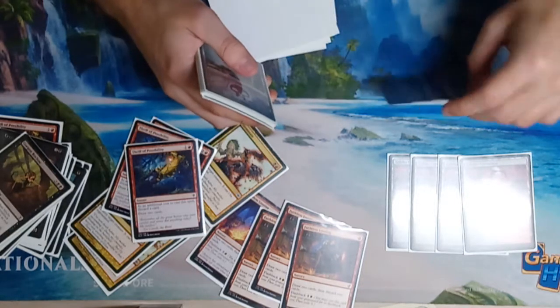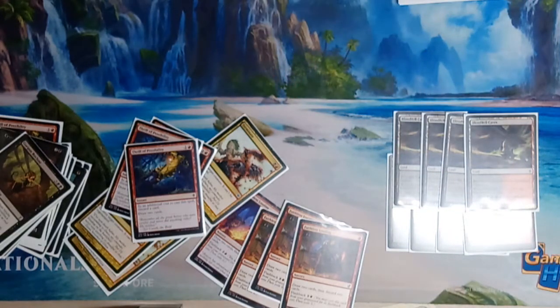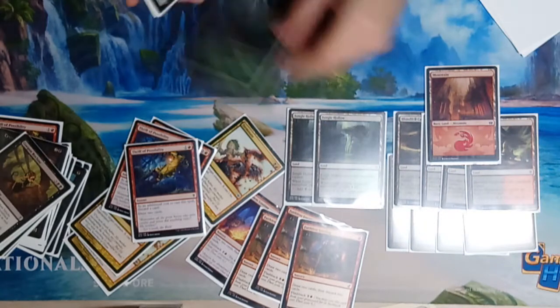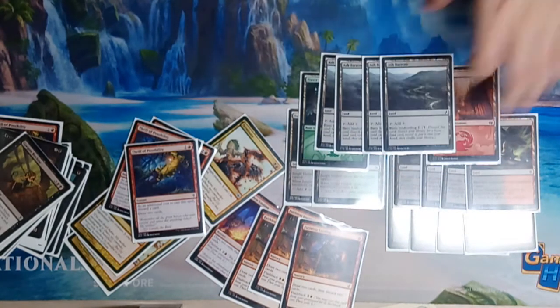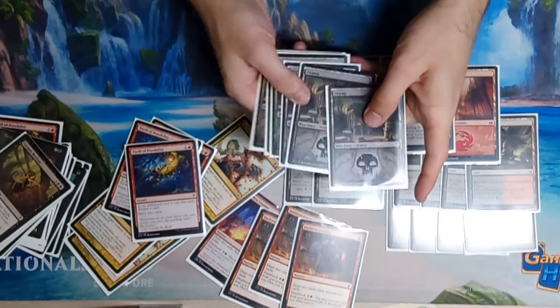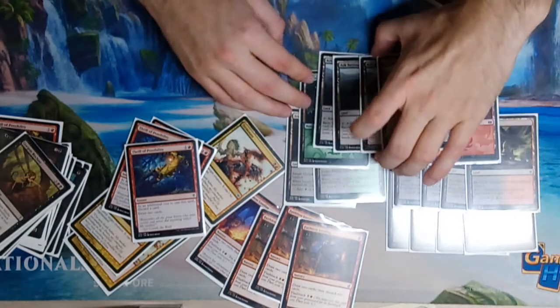Then we also have 4 of the black-red gain land, the counterplay tap, Cameron Life, Bloodfell Caves, and then 1 mountain. And for the green lands, we just have 2 of the gain land, so 2 Jungle Hollow, 1 forest. Then we have 4 Ash Barrens and 6 swamps, so that's 22 lands. Yeah, so that's the list.